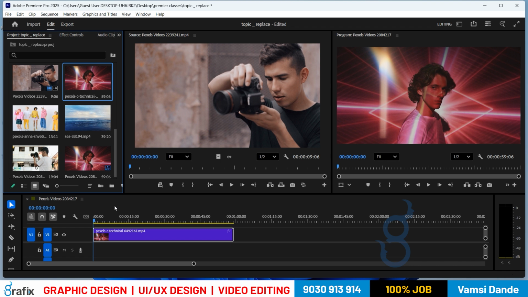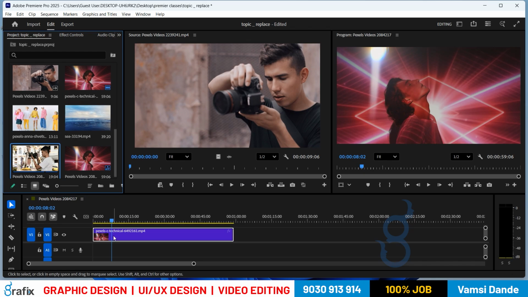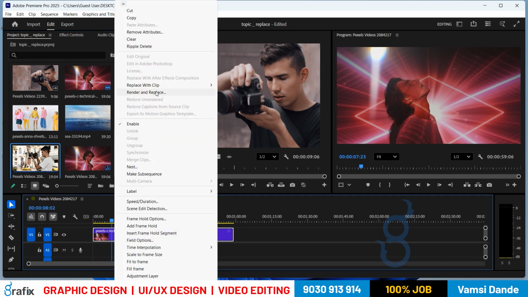In the second method, let's take an example. This has to be replaced with this video. Give a right click and switch to the option called replace with clip from the bin. Clearly it is visible.